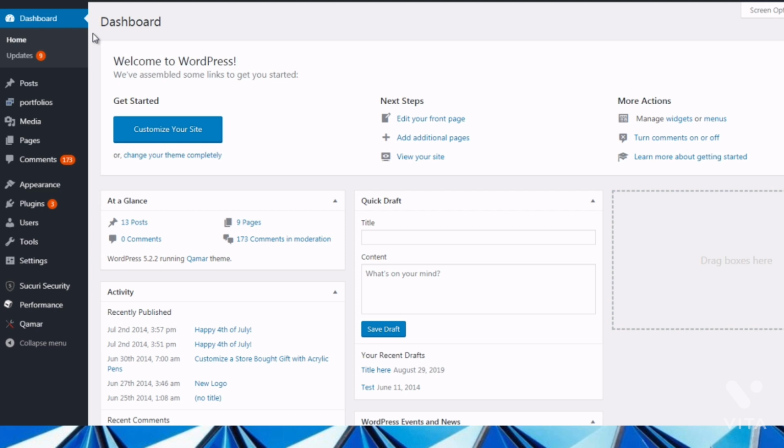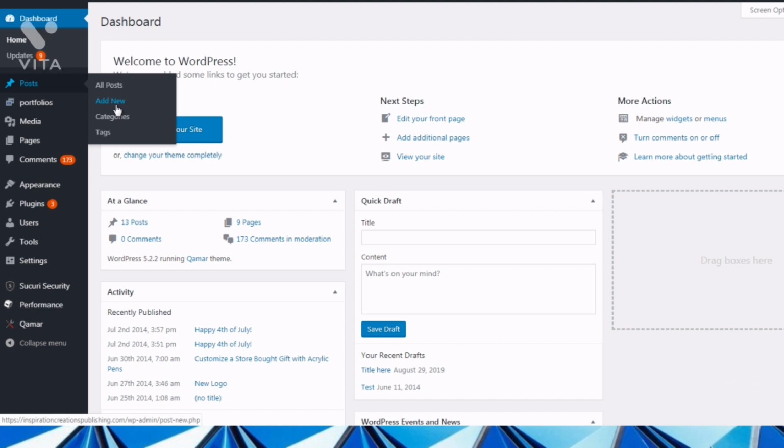Okay, so here we are at the WordPress administrator dashboard. What you want to do is go to a post or a page. It really doesn't matter what you use. You can either go to posts and click add new, or you can go to all posts, find an existing post, and edit that. It doesn't really matter. We are going to create a post in terms of this example, and to do that, we'll click on add new.